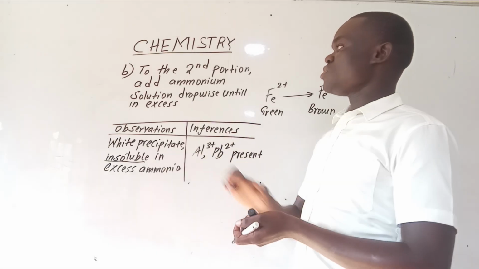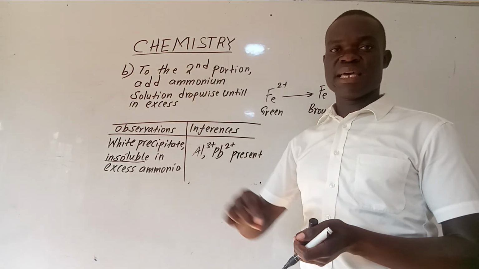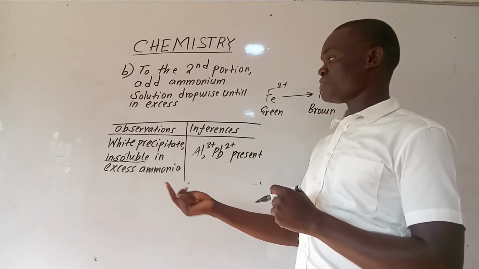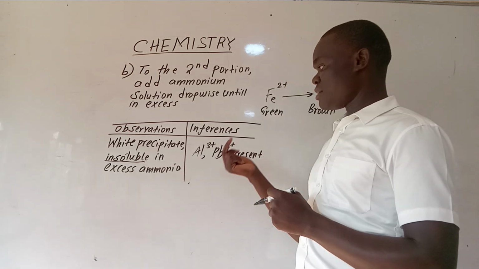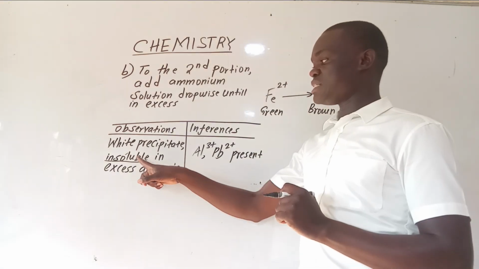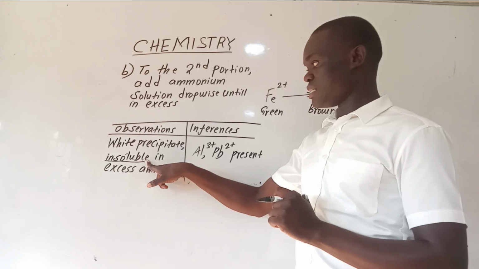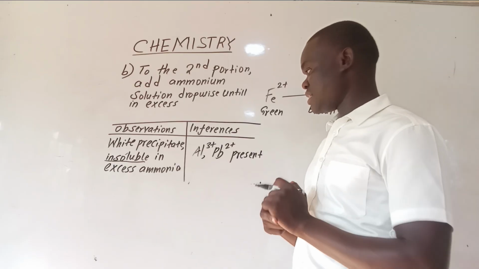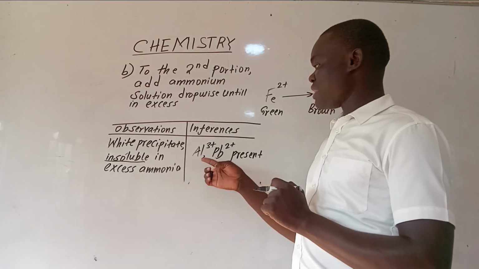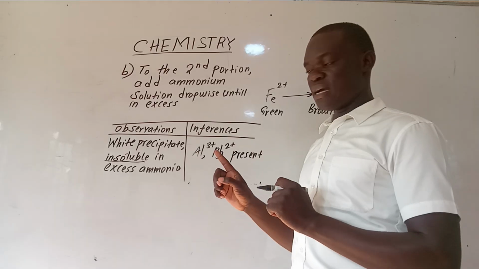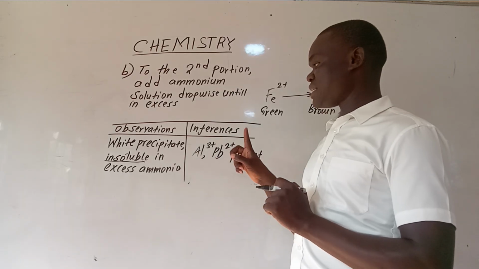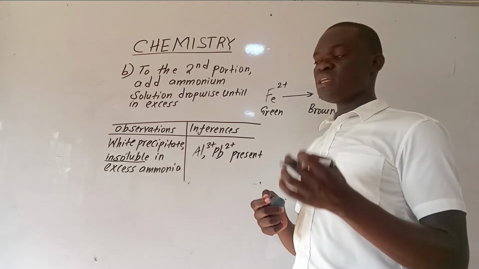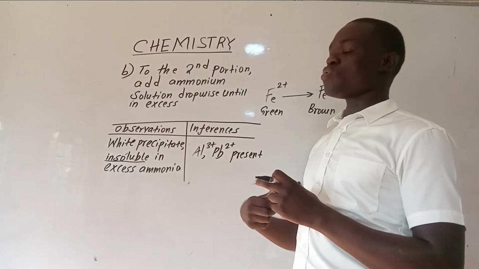Next question, we use ammonium solution to eliminate one of them, or remove one or two of them. According to this question, ammonium has eliminated zinc. That means that if a white precipitate is formed, and this white precipitate fails to dissolve in excess, then we conclude that out of the three amphoteric ions, only two are present. So zinc has been eliminated from the three amphoteric ions. It means this question still proceeds to part C.